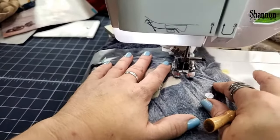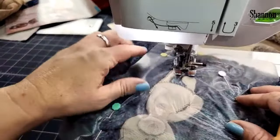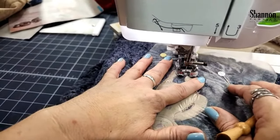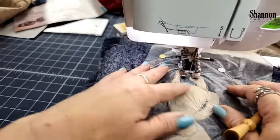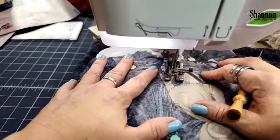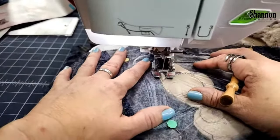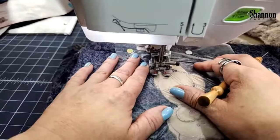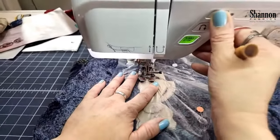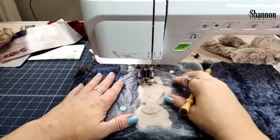One of the nice things about using the water-soluble stabilizer over the top of it with the lines is that you know where to stitch. I can see where I'm at. If I come off of it, it's okay, just a little bit. It's not positioned perfectly, but I can actually see that edge and keep a really nice, good edge on the applique where I'm just coming off of it. So basically, like I said, one side is on it and one side comes just off. And I'm going to go around the arms. We'll do that.